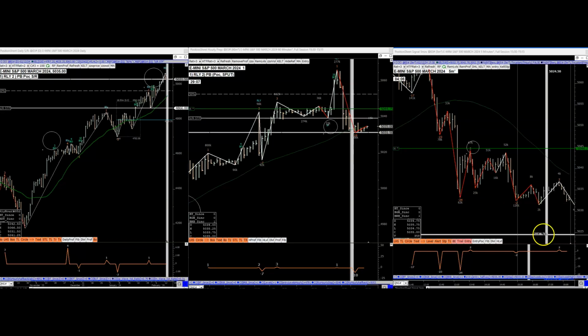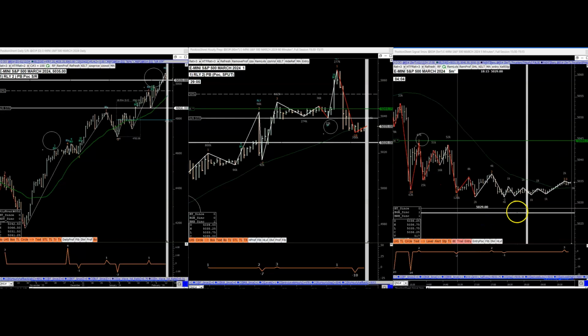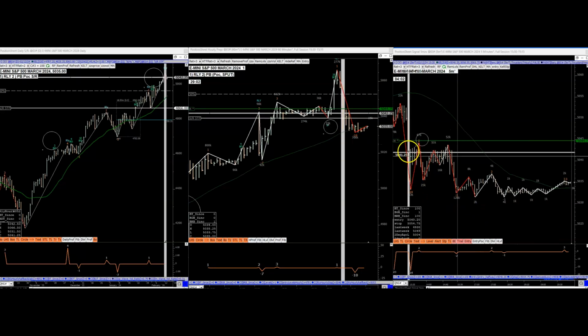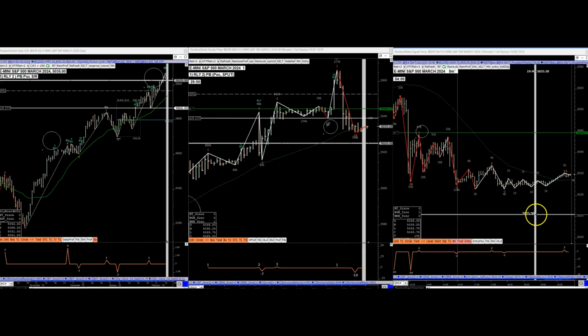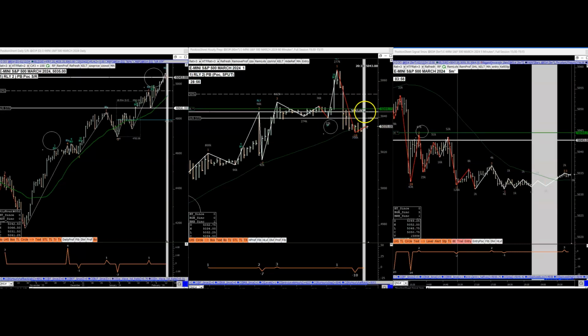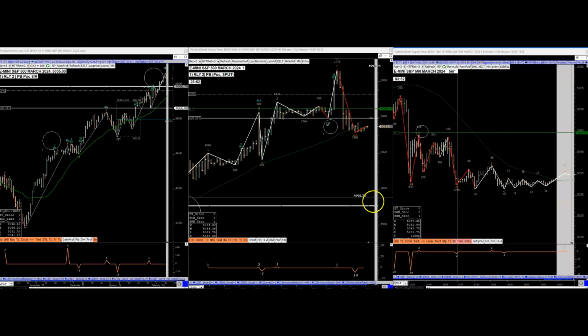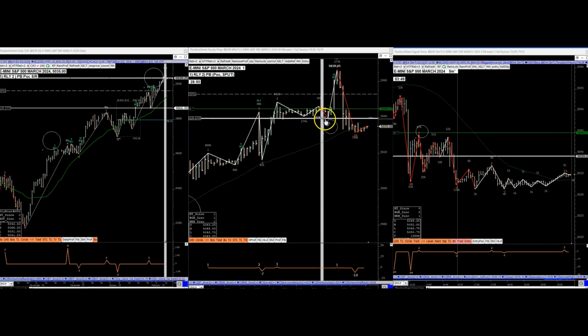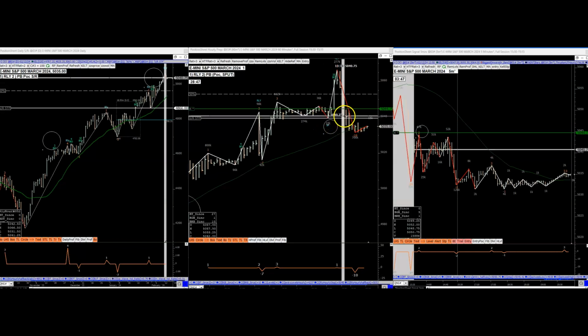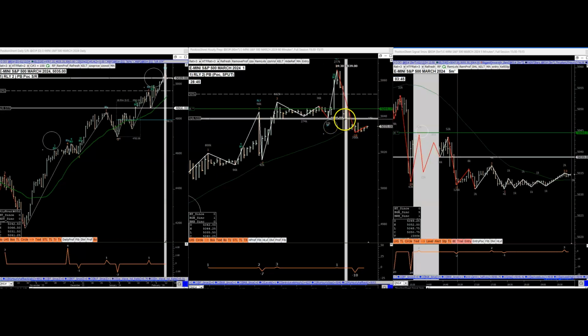And this low gets taken out. So I'm seeing if these guys that bought or covered are going to step back in or not. If there's going to be a weak move back up, it can set up the short to the downside. In general, I don't like it because this bar here is very strong.